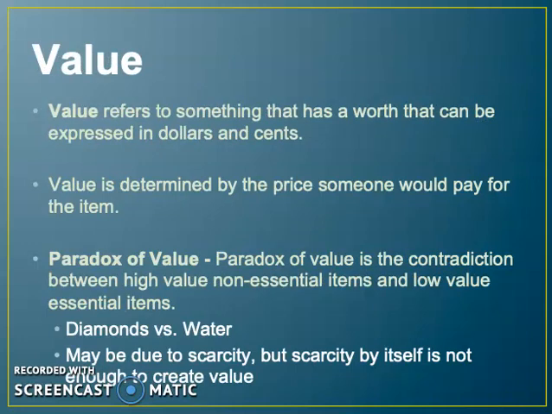Value is something that has worth and can be expressed in dollars and cents. When you place a value on something, you are giving it a monetary presence — the price that someone would pay for an item. For example, certain books produced in the 1800s are more valuable than books produced this year in mass production because those older books are rare. Diamonds are very expensive and not a necessity to live, while water is an everyday need but doesn't cost that much. The value depends on how rare something possibly is.